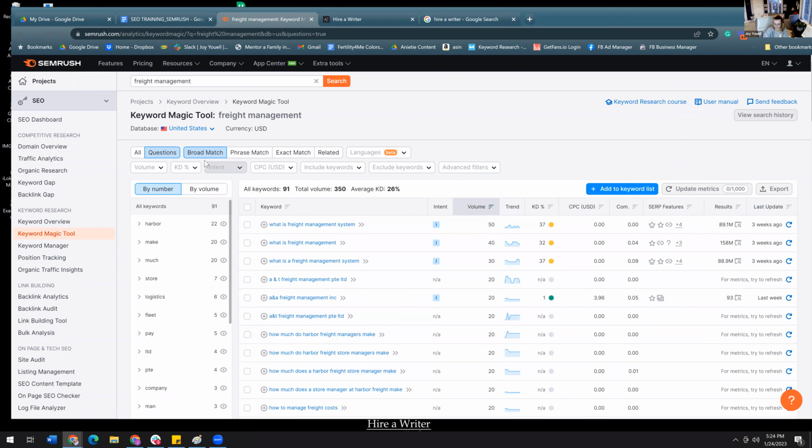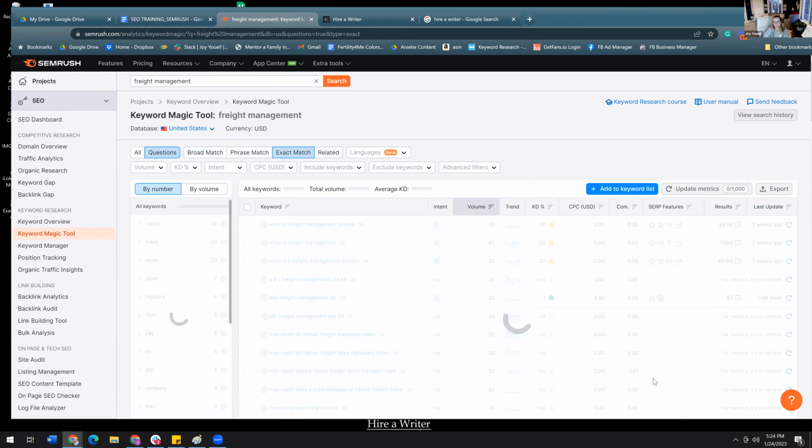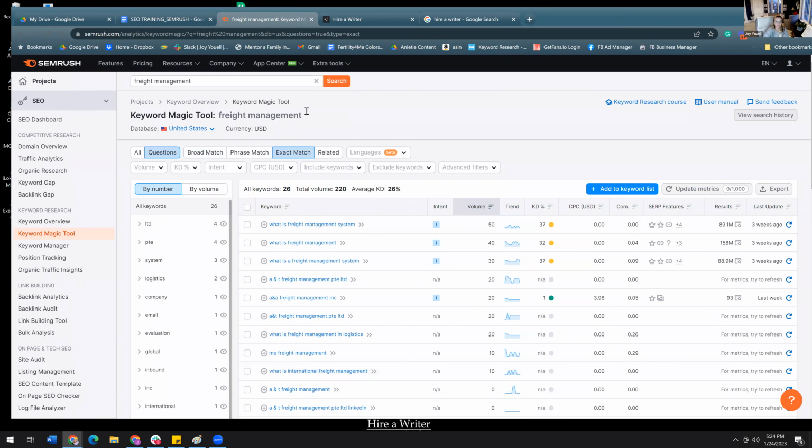Basically what you do is you put the keyword in, it'll run it, and it'll tell you, okay, this is broad match. If you do ads at all, you probably recognize these terms. This is how Google terms linguistically related content, so look it up if you don't know what broad match, phrase match, and exact match mean. If I say exact match, it tells me the key phrases that actually matter, that have data around them. They only get about 220 hits a month and have about a 26% keyword difficulty, which is not bad.